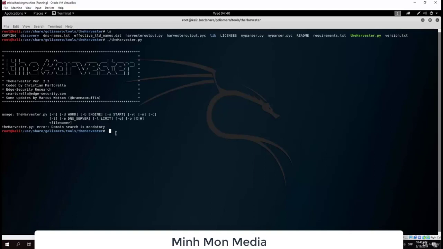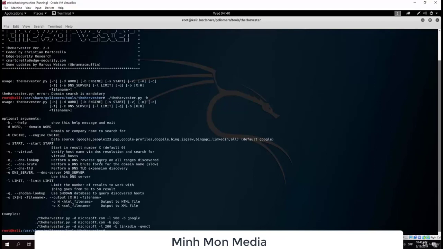Let me type the help option, which will show us the available options. Here we can see that -d specifies the domain or company name to search for. The -b is the search engine, which by default is Google, as it says right here, and we want to leave it on that since I believe Google is the best.